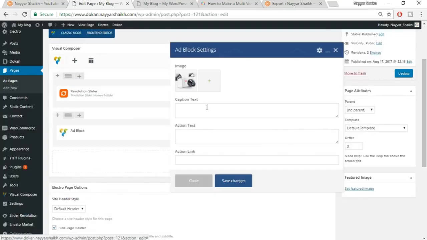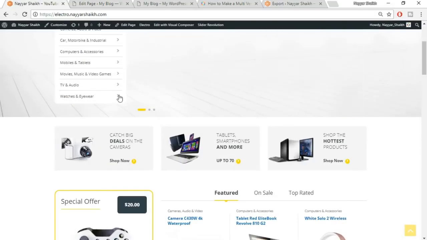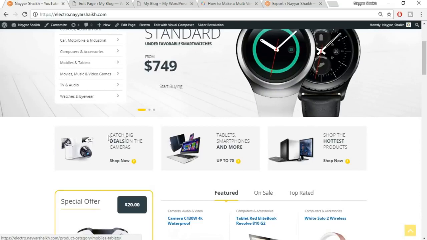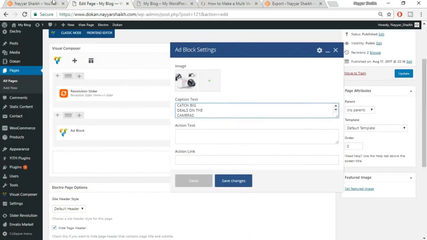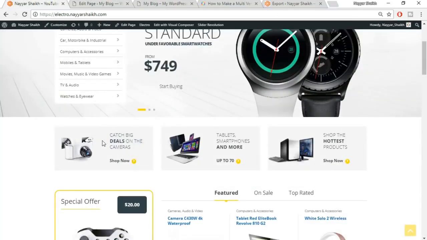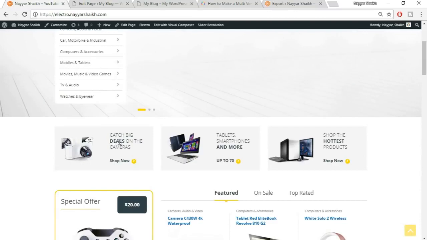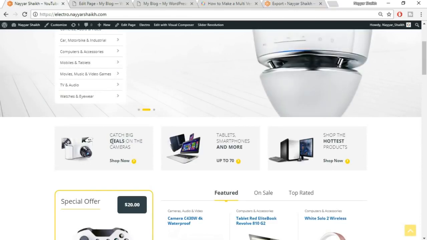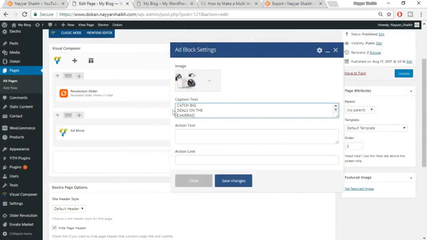Then you have different options, caption text, action text. So this is the caption text, catch big deals on cameras. So copy this thing, paste it over here. But if you see, the deals is bold, it is weighted. So to make that, just put this code before deals, type strong.